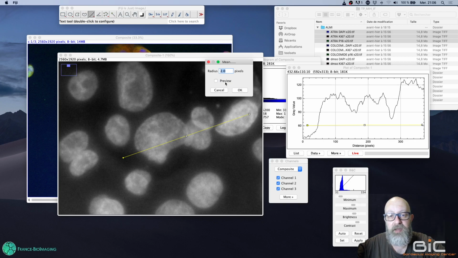Don't click on OK, because you've got a preview button that will give you a preview of what will be done over the image. So I tick the preview box, and I don't see much over the image. But on the graph, I see that the little peaks are smoothened.